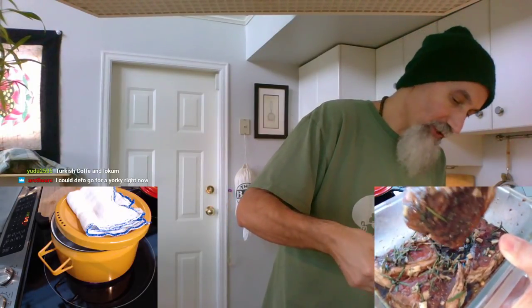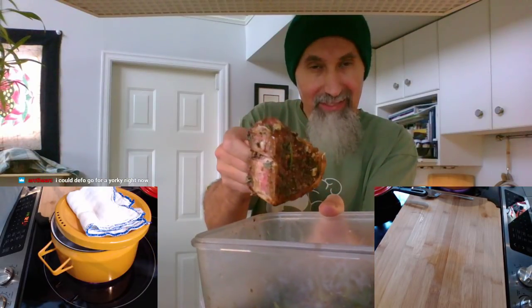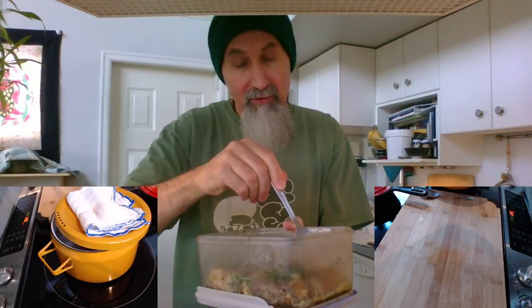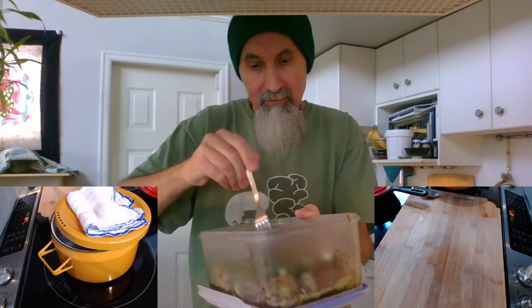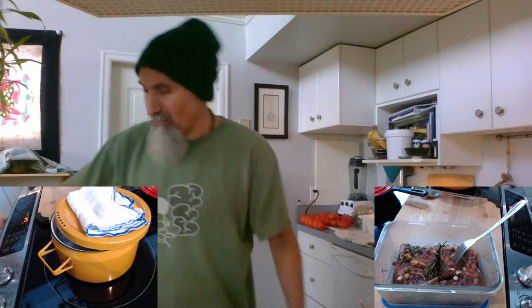This is lamb loin chops. I've marinated this in olive oil, balsamic vinegar. I was going to do it in wine, but I just went with balsamic vinegar. With wine is really good too. With balsamic vinegar is fantastic. With rosemary, mint and garlic, right? So there's dried mint in here. And the dried mint, basically, when I'm marinating, this is all I do.